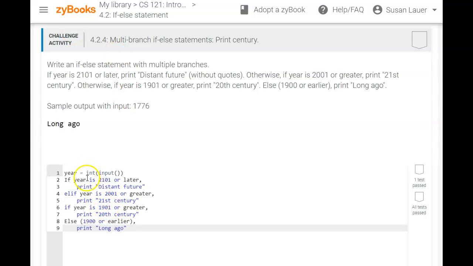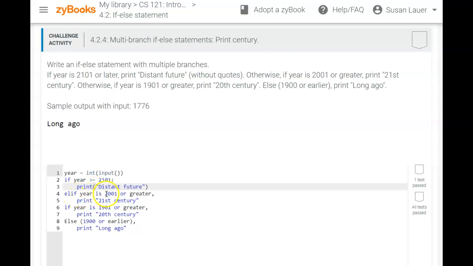I'm going to indent all of my statements within my structure, 4 spaces, because that's the standard. That's convention. So this is a lowercase if. Year is 2101 or later. Well, that is greater than or equal to, and that's written this way, with the greater than and then equal. The greater than and less than are above the comma and the period. So take a look for that. Or later. So I need a colon because that's the actual code there. Print is almost right here. I just need some parentheses and I'm good.